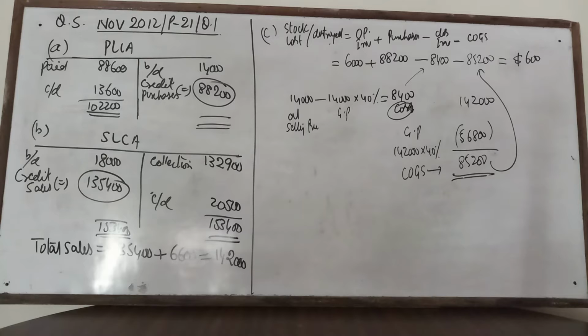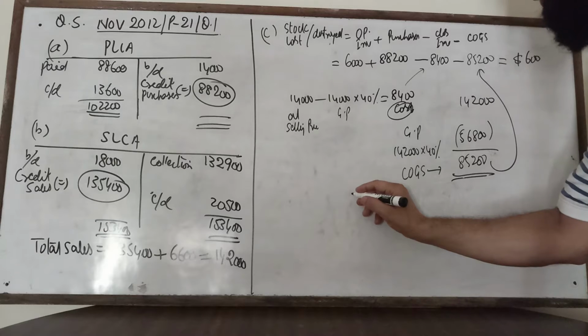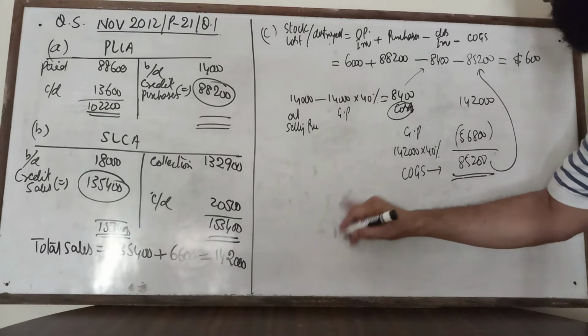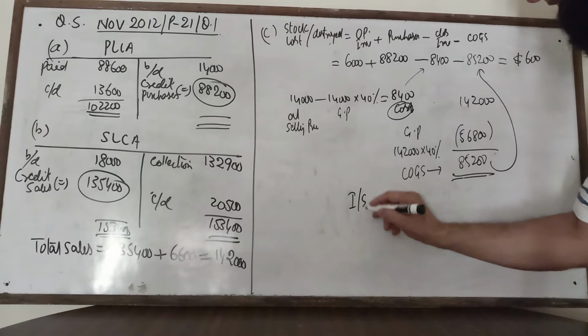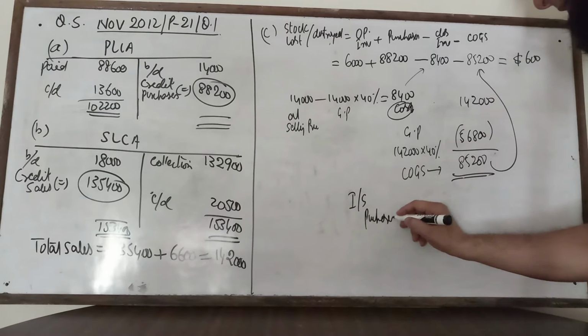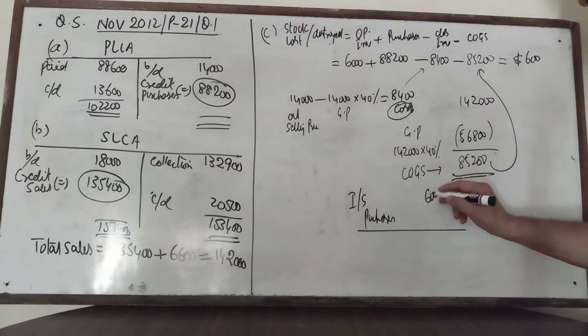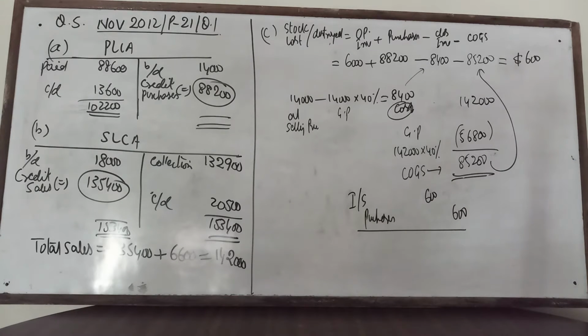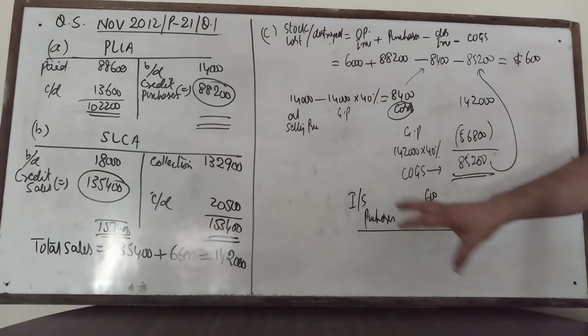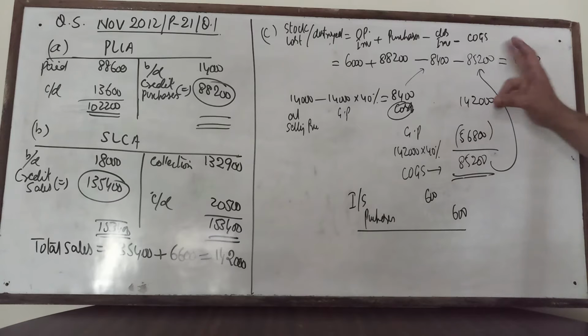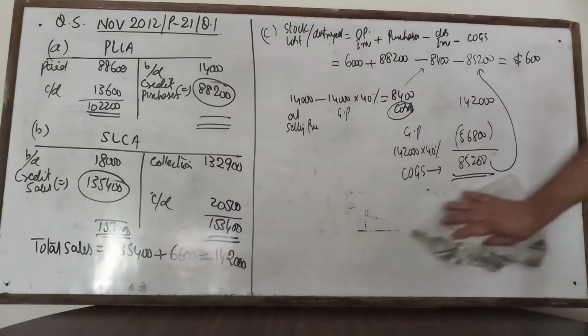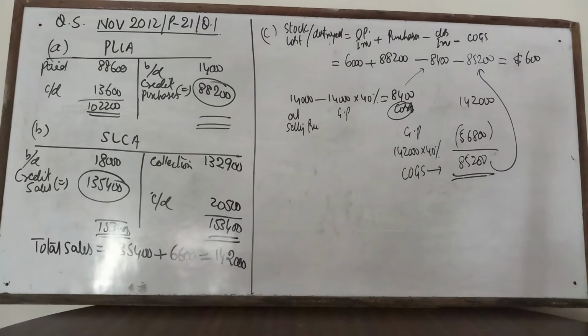You should know that the examiner might ask you MCQs. The double entry of stock lost is income statement debit and purchases credit by 600. We cannot credit stock; you have to minus it from purchases. When I was looking at the marking scheme, it is somehow treated in the closing inventory as a loss of 600. It is wrongly done in the marking scheme, I think. That is why I'm solving this past paper question. So make sure the double entry of stock lost is income statement debit and purchases credit. This is requirement C.